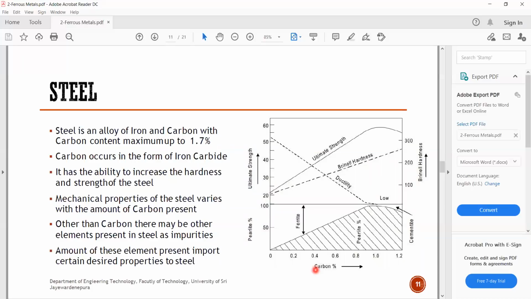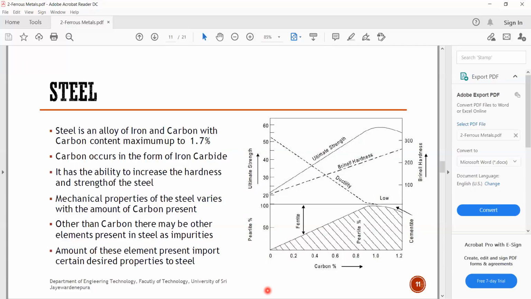Okay, now the main, important concept: steel. Steel is also a ferrous metal, right? Okay, what is steel? You all know, or you all have heard this word steel. Normally steel is an alloy. Why can you say this is an alloy? Because instead of just iron it has carbon, right? Carbon is a non-ferrous element, so it has carbon.